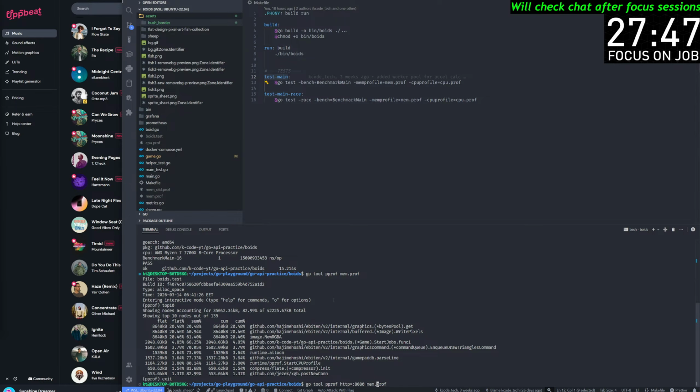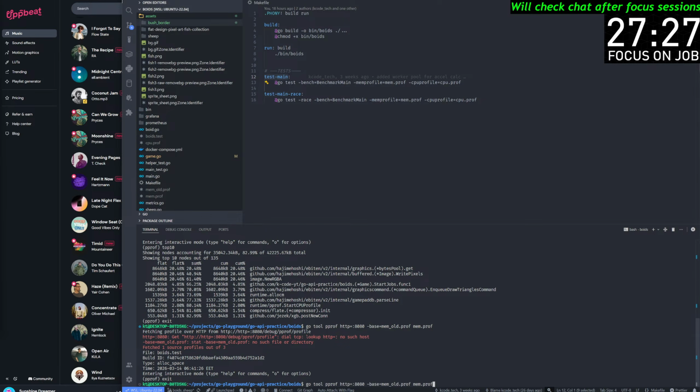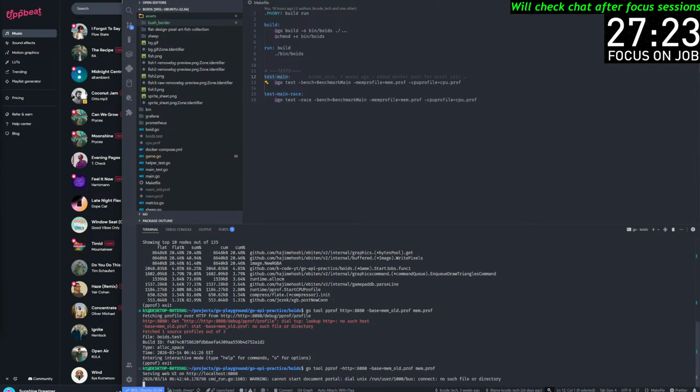Memory profile, dash base, let's do old as a base. And we'll do mem prof. What's the issue? Lookup HTTP, no such host. Dash HTTP like this.